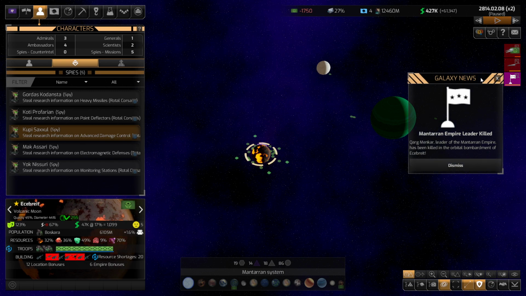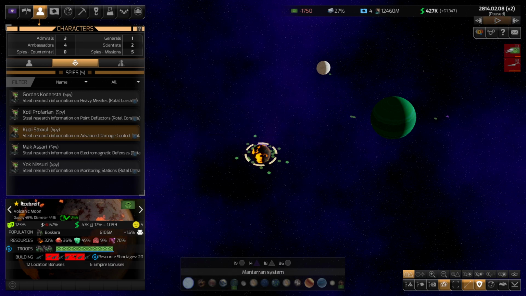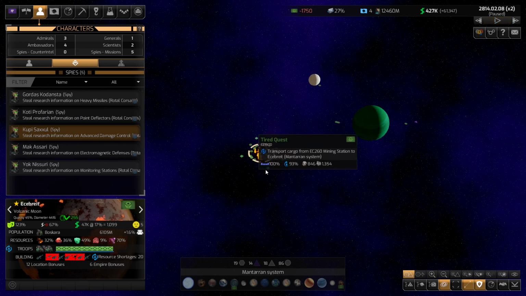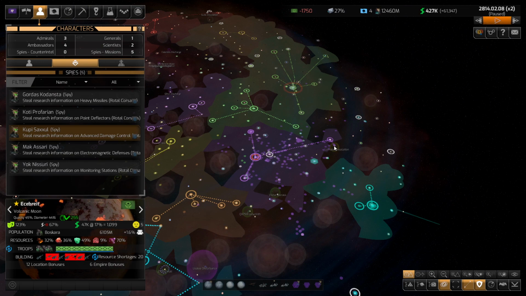Killed their leader. Karg Menkar, leader of the Montaran Empire, has been killed in the orbital bombardment of Ekabrit. I could have pronounced that many ways, but I went kind of with the harder, harsher sounding pronunciation, since it makes more sense for the Buscarans. Anyway, what a crazy episode this ended up being, just with the killing of the Emperor. My goodness. We'll call it to a close here.